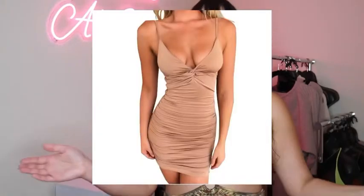Now on the other hand, I want to go ahead and talk about this khaki dress that I ordered. So I was super excited for this dress because I already had such a good experience with the supplier. Unfortunately, to my disappointment, making these kind of dresses was just not their specialty. And that is one of the things that you're going to notice when you're sourcing from Alibaba, is that one supplier might be really good at making a certain type of item, while the other one can make something in the same category but just does not specialize in that material.